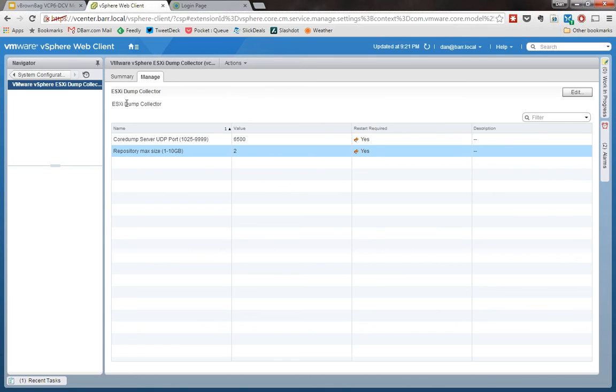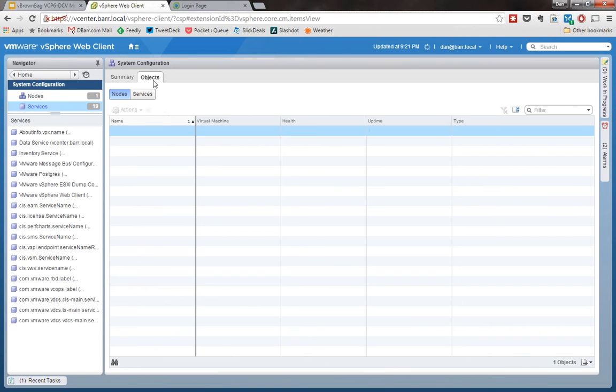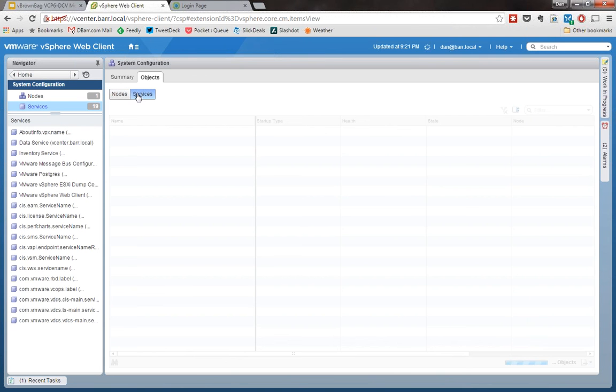The dump collector is definitely something you're going to want to set up along with your syslog settings. Interestingly, the blueprint doesn't get into syslog settings and the syslog collector, but that is another default service that comes with vCenter and is actually installed and on by default now, which it wasn't in 5.5.